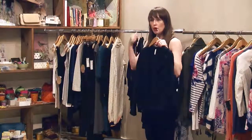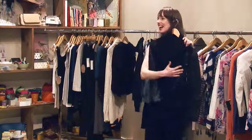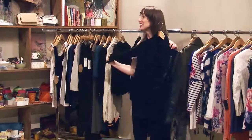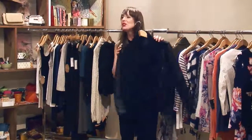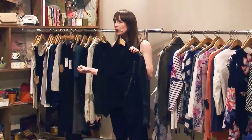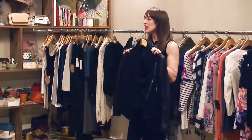A black blazer — everybody should have one. It's again that go-to over-piece. I love leather, and I had good karma cash in because this leather jacket showed up today. It's beautiful, not too edgy, age appropriate — it's got nice jersey draping and gives a little kick to any outfit. Patricia's rocking a color and I love that.